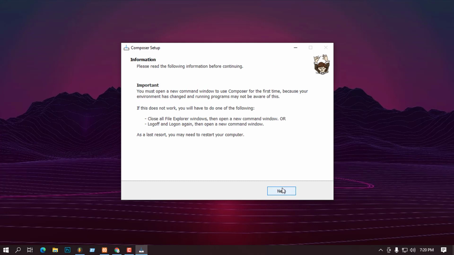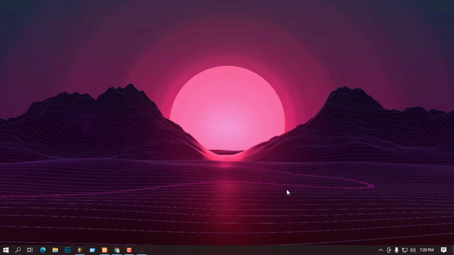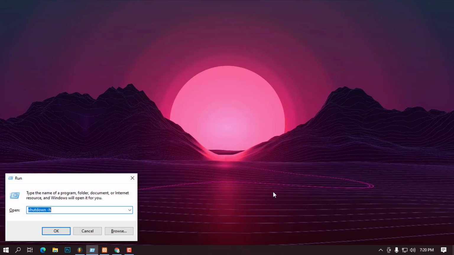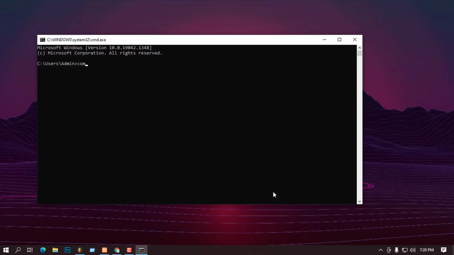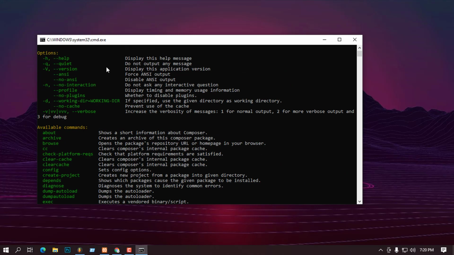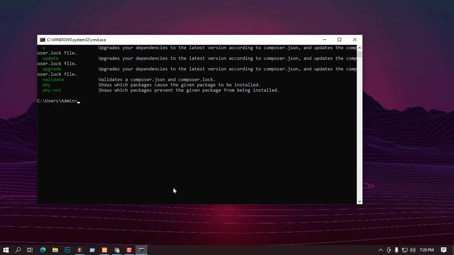All right, once the installation is complete, press next and click finish. Once you do that, you need to check if Composer is successfully installed. To do that, go to run, type cmd, and press enter, then type composer like we did while browsing. Once you press enter and you see these results, it means that you are ready to use Composer as a package manager so as to create our Laravel project and be able to download Laravel on our system.